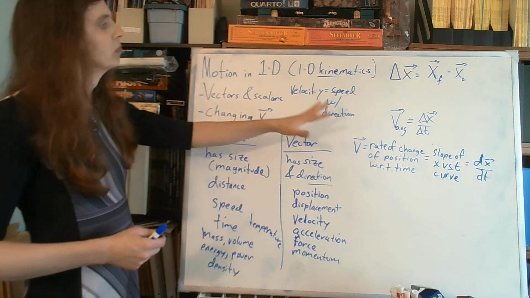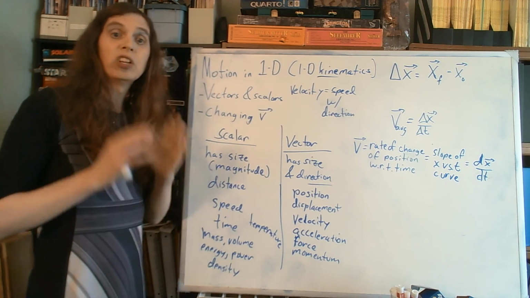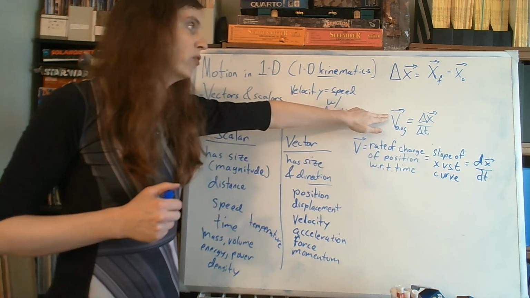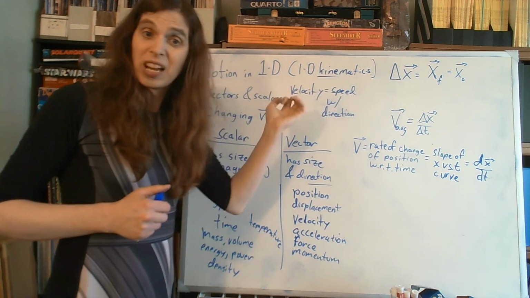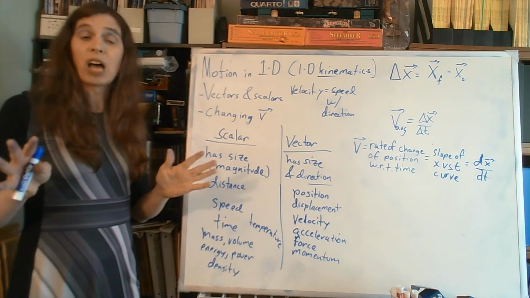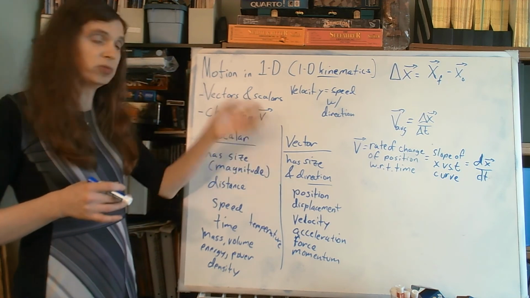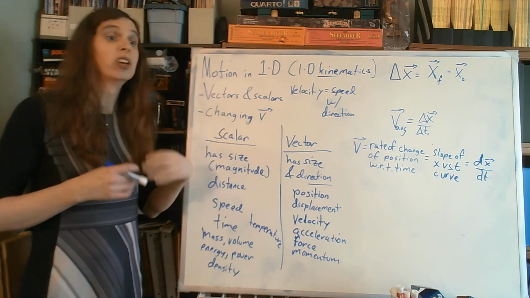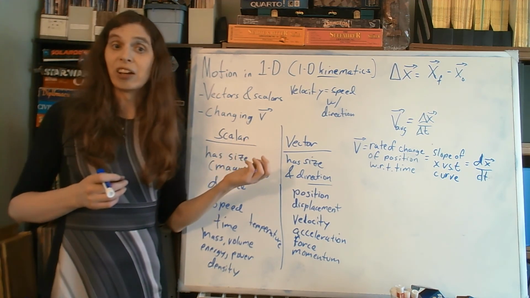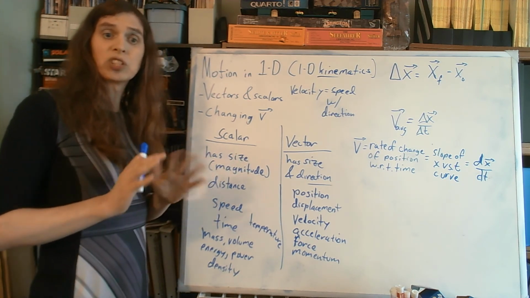So, the reason why I have all these arrows on the top of these quantities is to show that we care about the direction and that they're vectors. So I'm talking about velocity here. If I erase the arrow, then I might be meaning speed. But that's just the convention that I'm using on the board here. And you may find that other folks don't differentiate as clearly. Some textbooks put vectors in boldface and scalars in italics or something like that. It varies, the convention varies a bit.